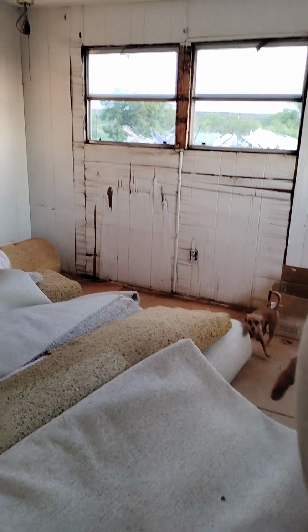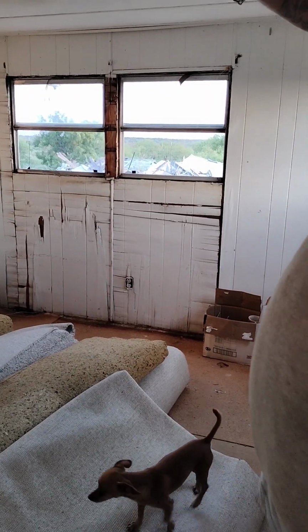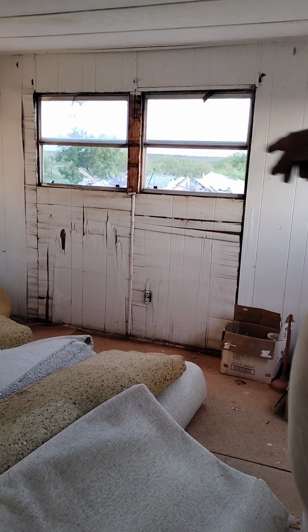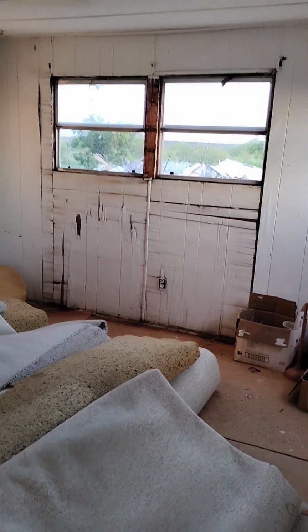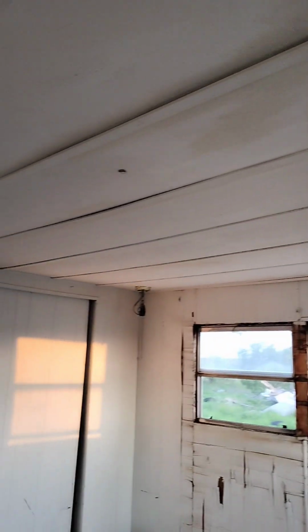How are you planning on fixing that wall over there where that paneling's rotted? We're going to sheetrock this in here. The whole room we're going to sheetrock? No, just the walls here and this corner. Well, there's a hole in this wall right here. Wherever we need to fix it, that's what we're going to do. But so far, there's no indication of leaks back here.